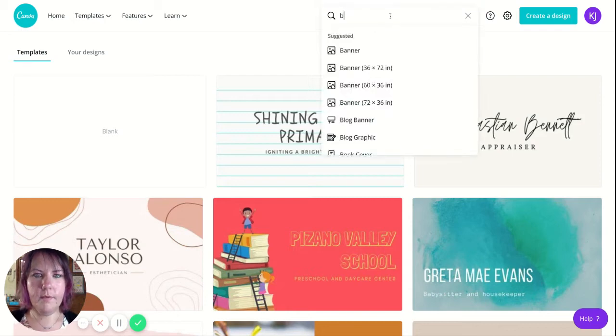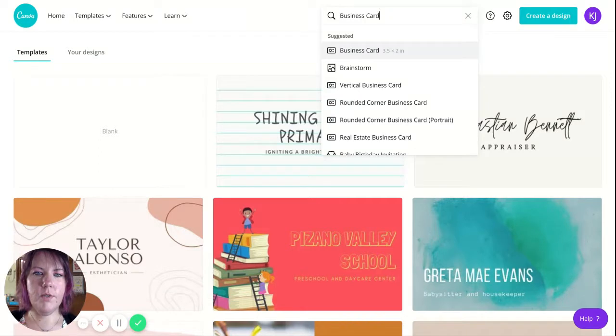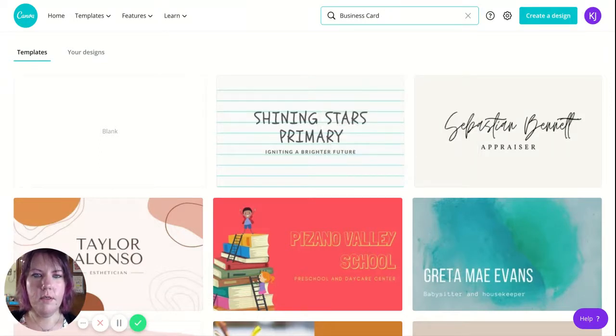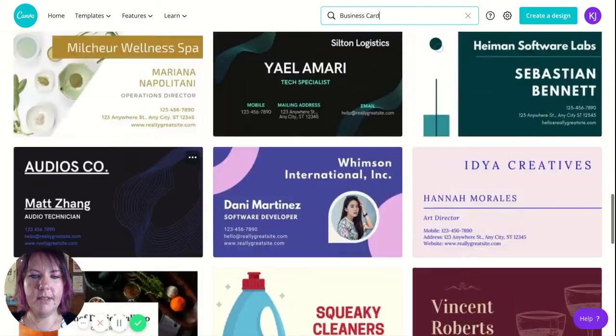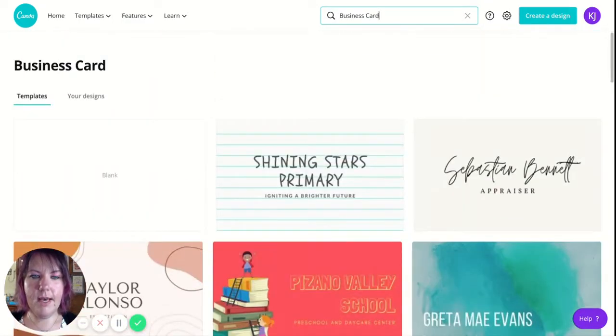I want to look up my word card. And what I think is the easiest one to do is a business card. So this is all the results when you look up a business card. So I just want to show you where I can type it again. And again, you get a lot of different templates if you really like something that's already here to help you with your design. Or you can just go with a blank one.